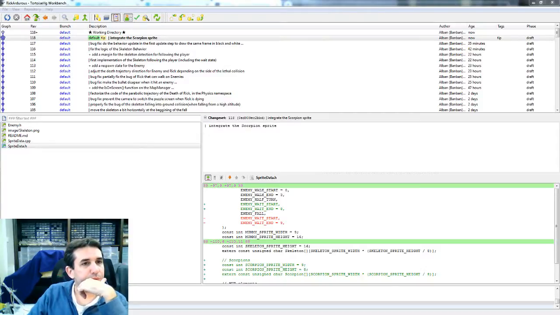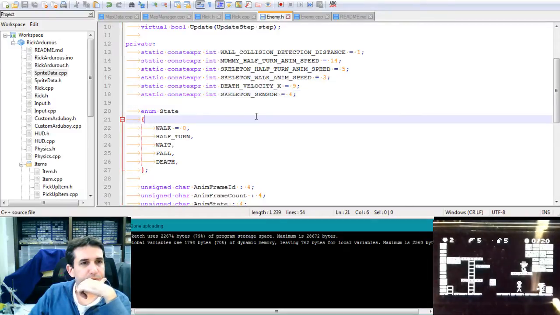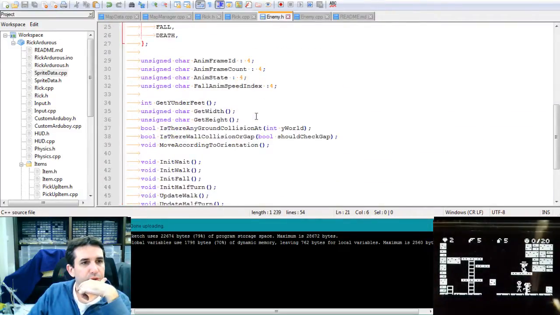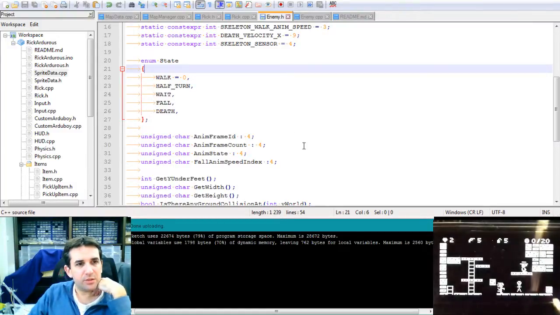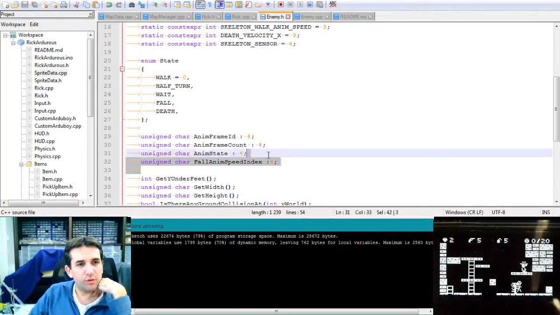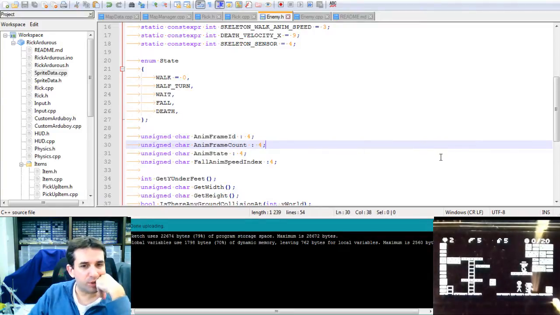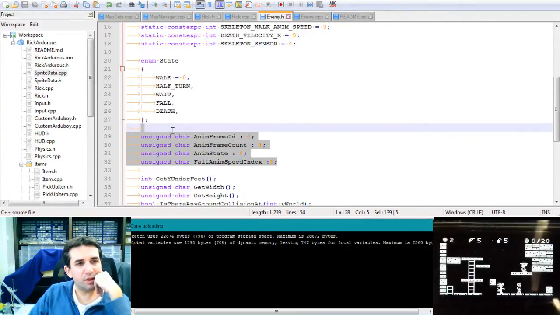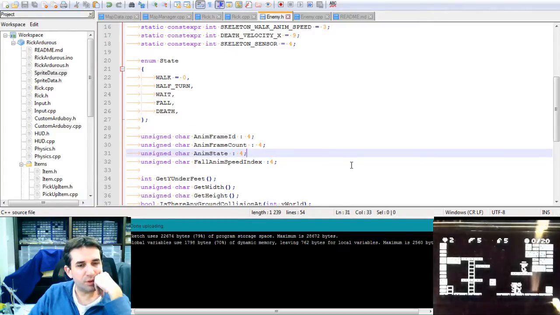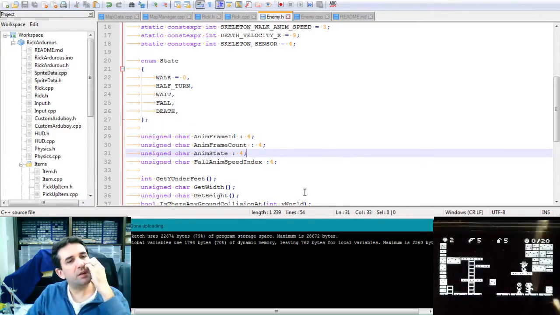So I guess we should create a specific flag for that. And then maybe there's enough space in all this data.